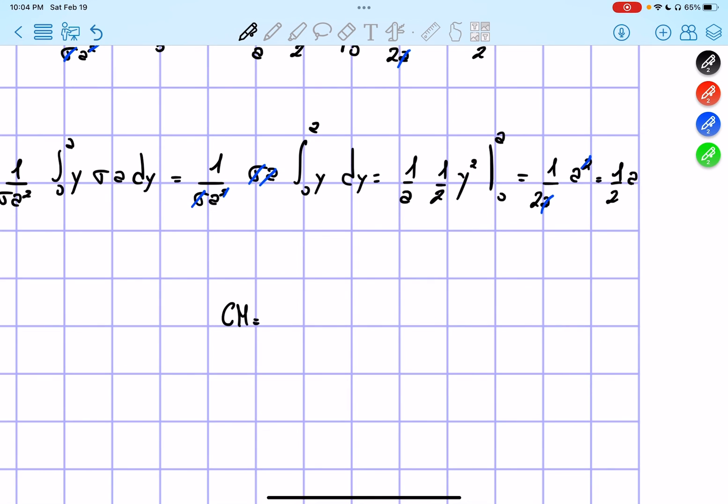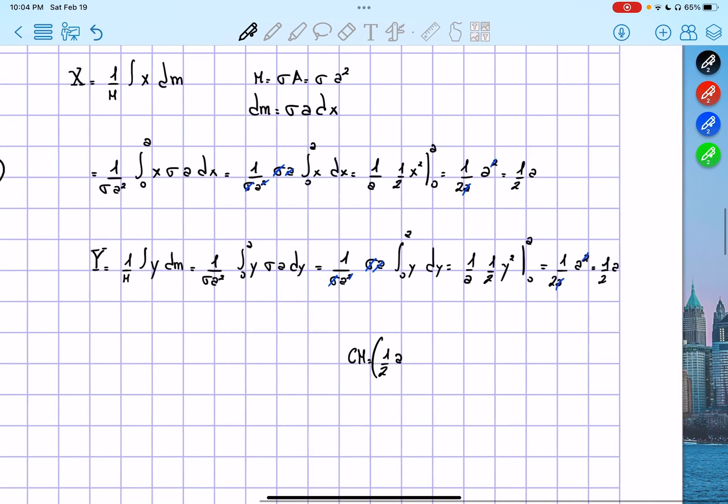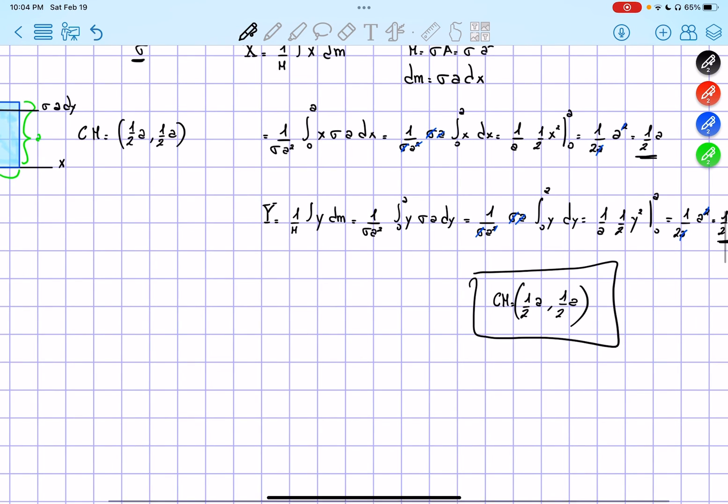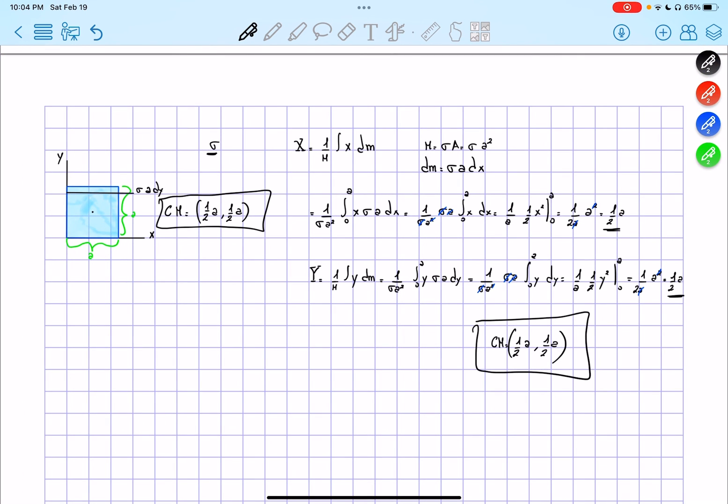Is equal to coordinates 1 over 2a, that's our x, the x point that we found earlier, and then our y point is 1 over 2a. And if we go and check, this point that we calculated mathematically is also the same point that we logically found earlier, so our calculations and our assumption were correct.